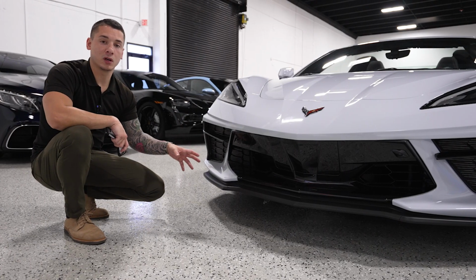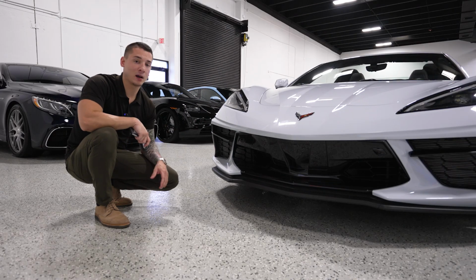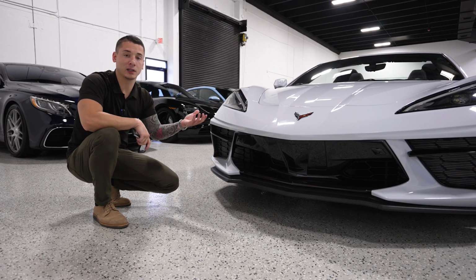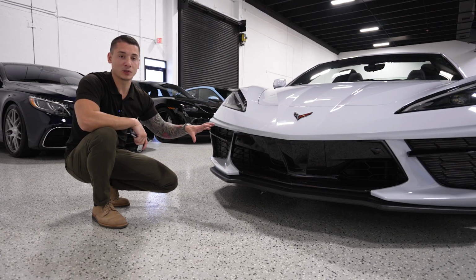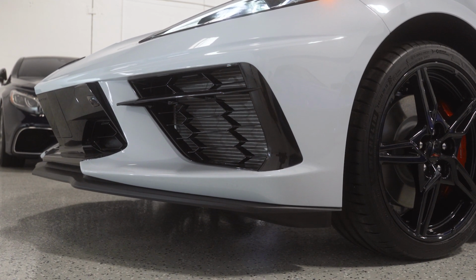Another really cool feature that a lot of the higher end exotics have had is a front lift system. Now the difference between those systems is they take a pretty long time to actually lift and actually retract back down. This seems like it's almost instant. Probably about a second up, maybe 2 seconds, and then another 1.5 to 2 seconds down.